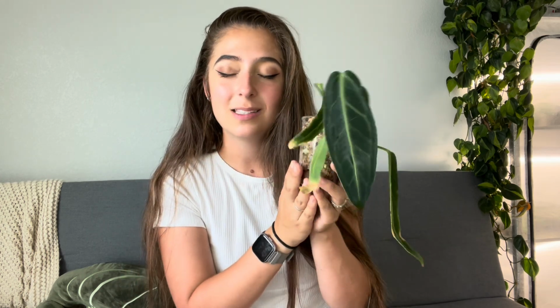I don't really care that all the leaves face the same way because it's literally right in front of my window, so what am I gonna do about that? Plus, with the really long leaves, you kind of want to have that directionality, so I don't really mind. I think it's a gorgeous plant. I hope you agree, and this is why it's one of my 5 favorite plants this month.